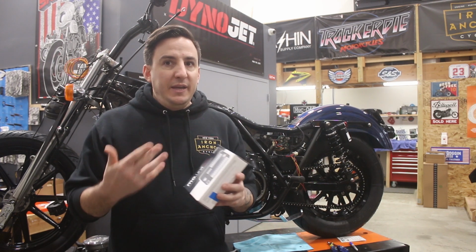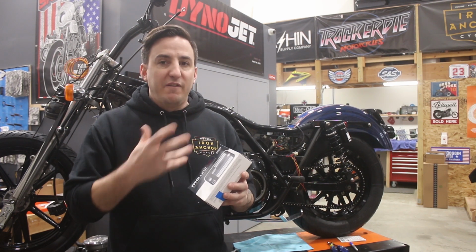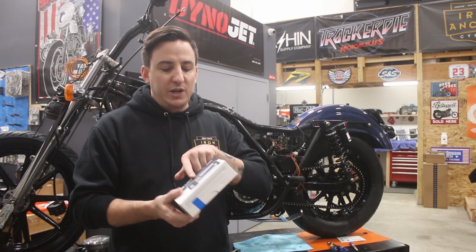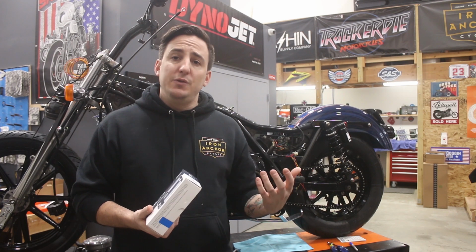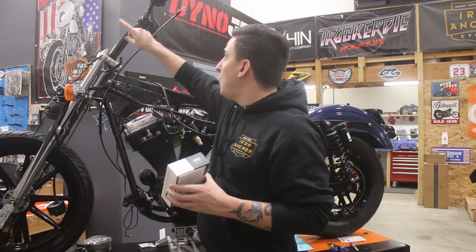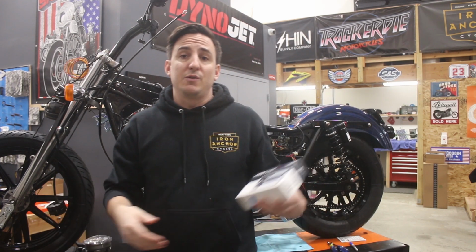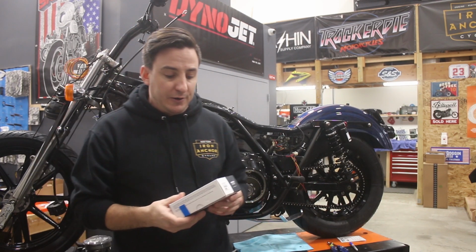Now, what that means is that it's all very low voltage on the switch side. So there's very, very little current running through these switch wires, which gives you the ability to run extremely small gauge wires for your handlebars and really any other switches that you're going to run. It just makes the wiring easier and cleaner.